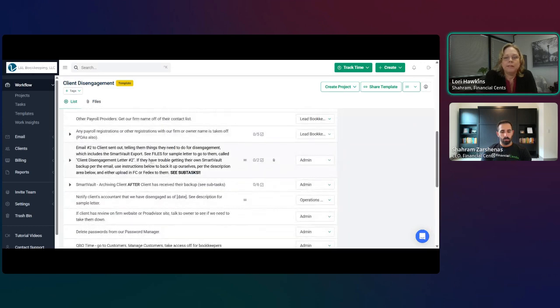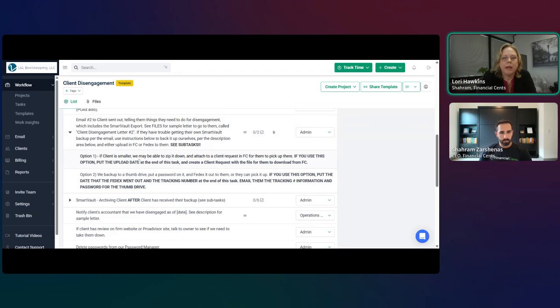Now with this, some people have trouble. I had a client just recently, he sold his business and the owner had another bookkeeper. And he said, I cannot do the export. I have a Mac and it's not acting right. So I have given some additional instructions for our admin to make sure that they get what they need.